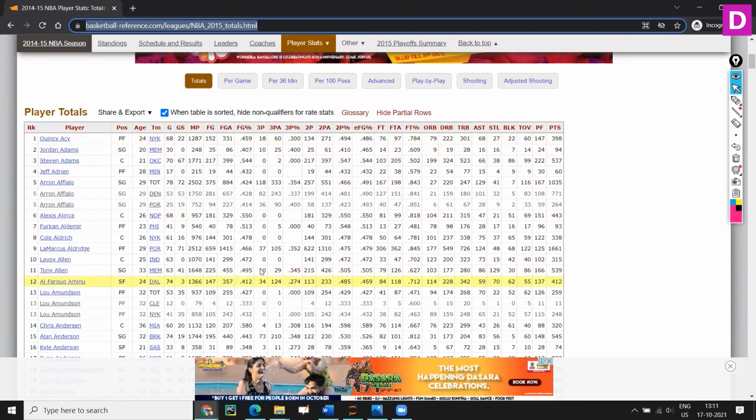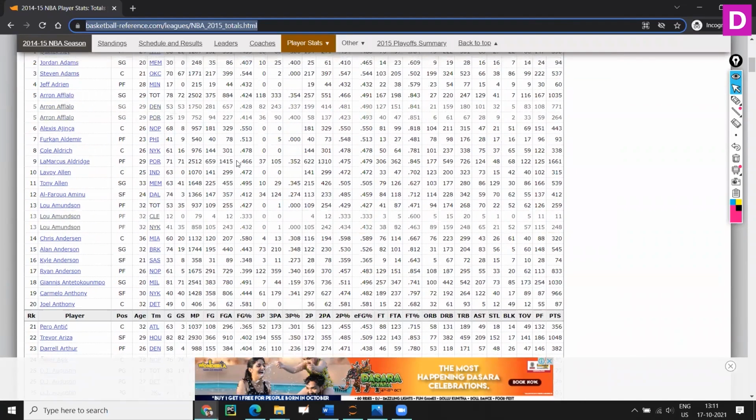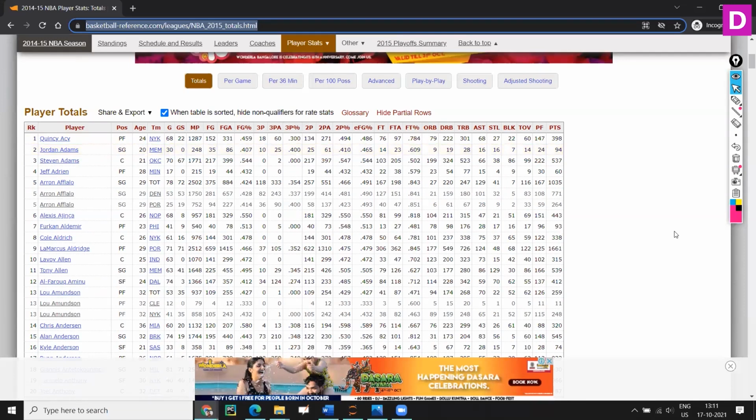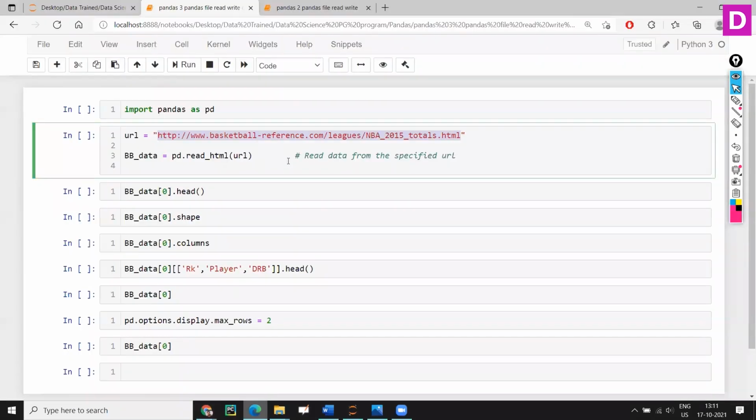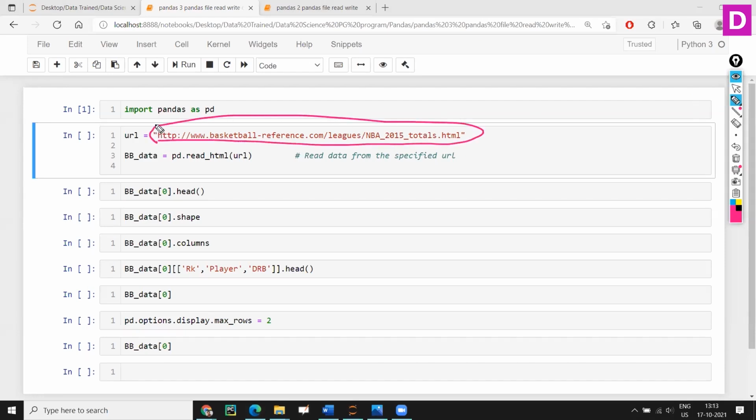All right. So this is some of the data we have, and if I want to extract this data, how do I extract this kind of data? I'm going to keep this URL in one variable. When I have data in this .html, I'm going to read it. Same concept again, except instead of CSV or Excel, I'm going to say read underscore HTML. Then I will pass this URL.